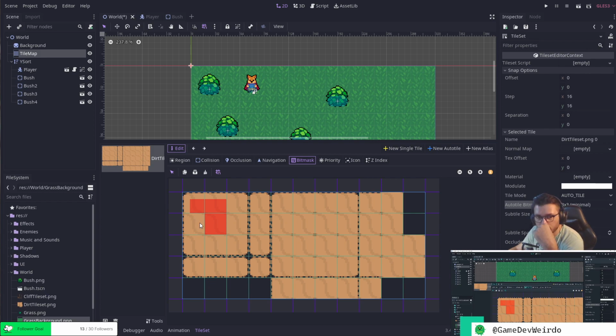For example, this tile right here, when would it be placed? Well, you want to place this tile when there's no tiles around it. This is a single lone tile. And so what does the bit mask look like for that? Just a single lone tile in the middle. There's a pattern with this, and you'll get kind of used to doing the pattern. I almost always mess it up still. When I'm placing the bit mask, I almost always miss one or forget one, and you just kind of have to look over it again and try to get it right.